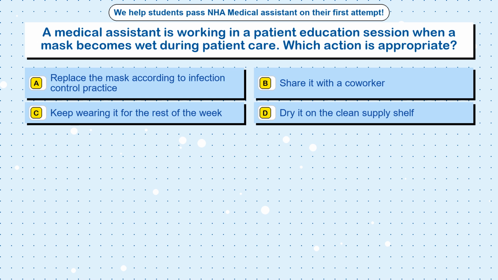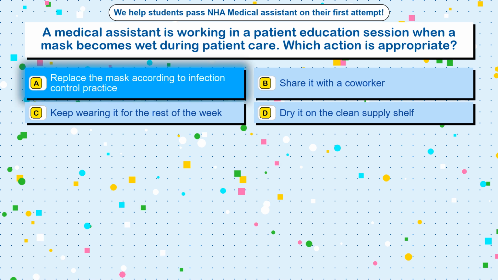Question 31. Before proceeding with the draw, which tube is most appropriate for a routine CBC in the outpatient clinic during a competency review? Option A. Gray sodium fluoride tube. Option B. Red no additive tube. Option C. Light blue sodium citrate tube. Option D. Lavender top tube containing EDTA. The correct answer is option D.